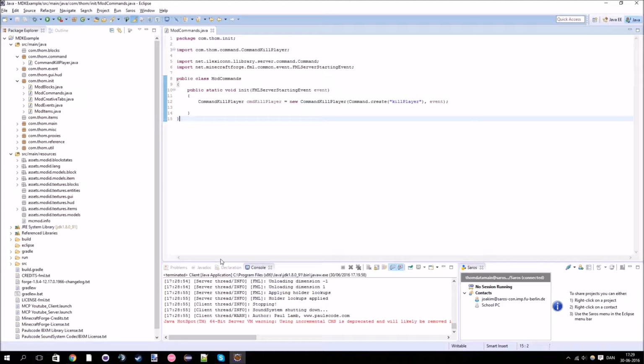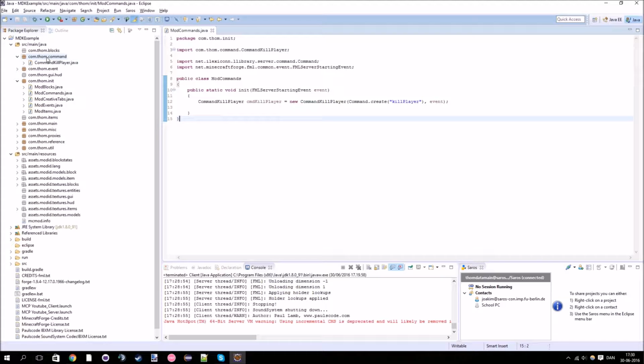And what I mean when I say that is, for an example, how would you make a teleport command? So you take a player and you take an X and a Y and a Z value and you teleport the player to there. Or how would you, for an example, get a block at a specific position in the world? So you say get block X, Y, Z, and then you get the block and you can do something with that. That is what I think this guy has in mind.